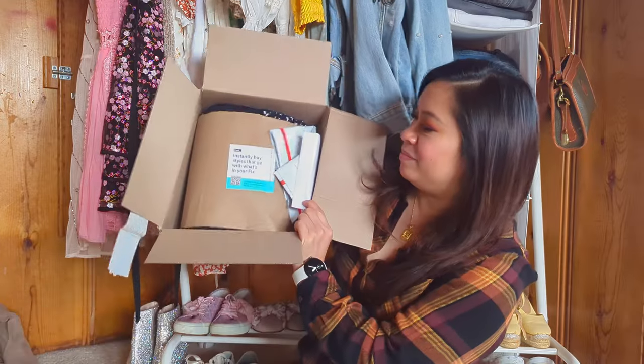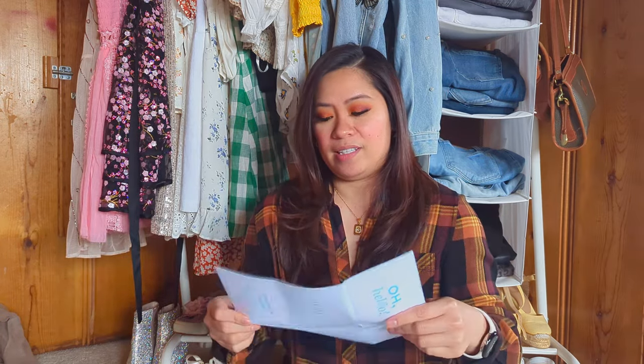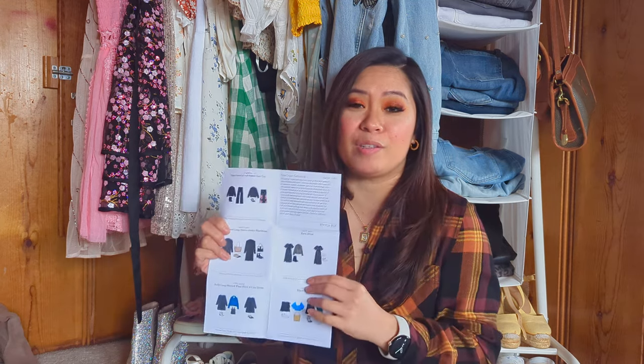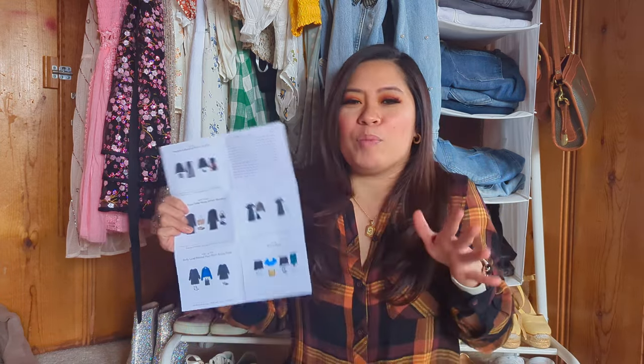Okay, let's unbox this — I'm really excited. This top I'm wearing is a fall piece I got from Stitch Fix, maybe a year and a half ago, and I still get compliments on it all the time. Here is my box. Inside, everything is wrapped up so nicely. You get your prepaid return bag, a little envelope, your invoice sheet with the price of every piece in your box, and a calculation of the buy-all 25% discount. One of my favorites are the style cards — they give you detail on each piece and inspiration on how to style them, sometimes even including pieces you've already purchased from previous boxes to help you match everything together.